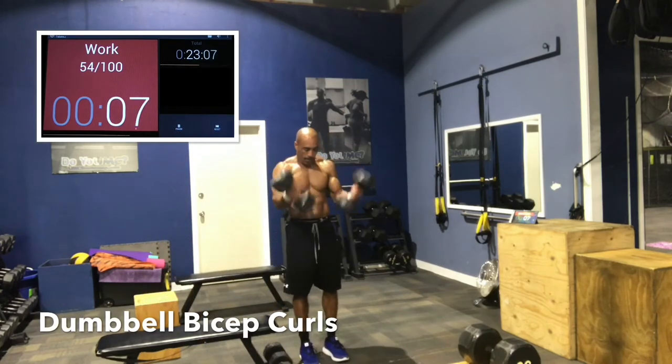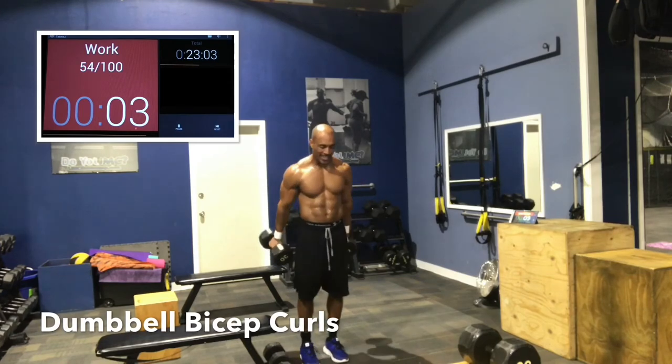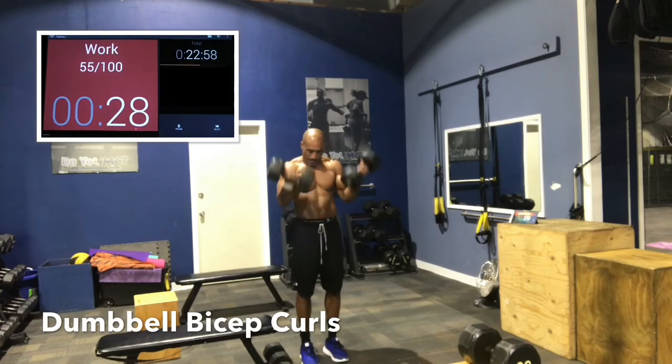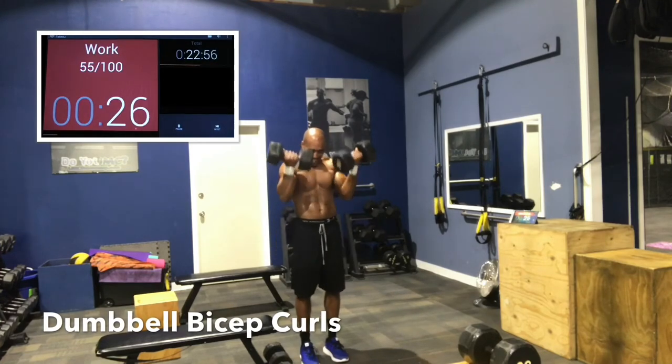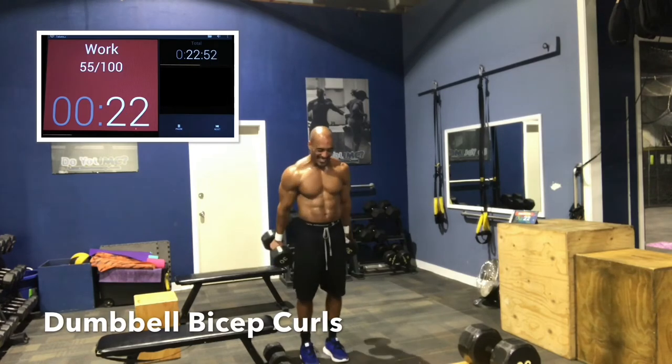Let's go. Push through. A little swing is okay on these, guys. Come on now. Go neutral on the bottom. Rotate the hands up as you go up. Here we go. Push. Squeeze the bicep at the top. Good. 22 seconds.